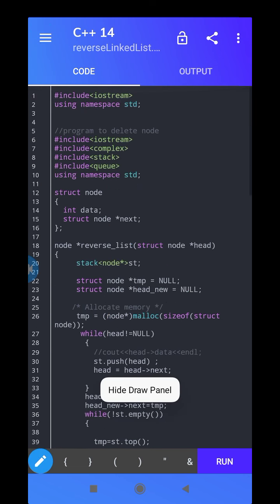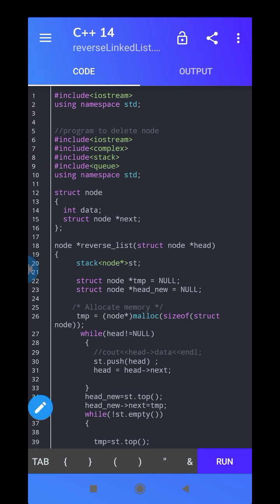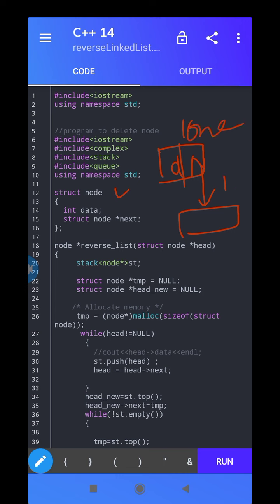So the structure has a node, with a data and a next. So that next will point, so we can make many instances of this node. So this will be node 1, and we can call another one node 2.